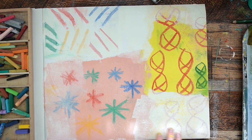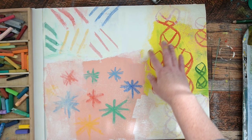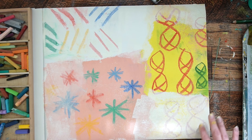Like, I like this, but I don't need a lot of this. If, say, this was going to be a painting, I don't need a lot of this on here. If you notice, your eye just goes right here because of how bright and saturated this is. But having some of that and covering some of it up and coming through like this just really adds that subtlety that I really like.